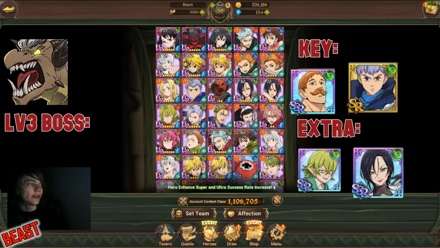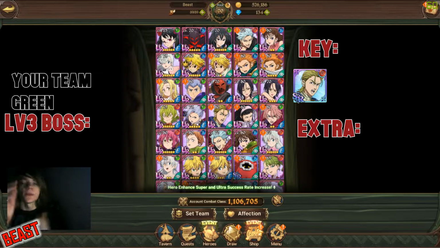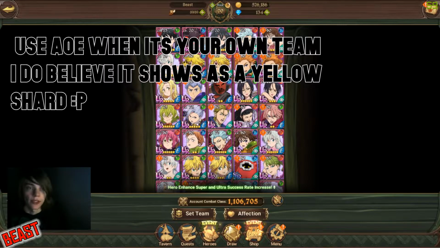It probably doesn't, though. Versus your own team of green units, SSR Hauser does attack all enemies DPS. He increases his own attack and does AoE DPS. Use AoE attacks. So, if you're facing your own team, basically just attack all enemies and obliterate the team really, really quickly, because that's all you gotta do.